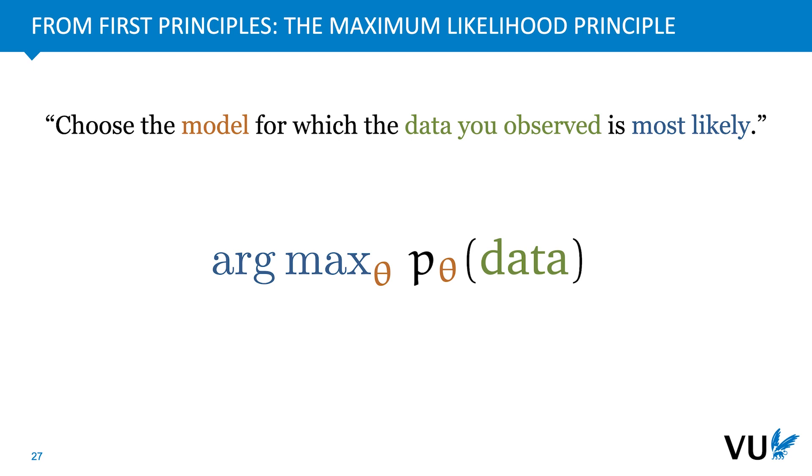In statistics, you usually proceed by filling in the definition of p and solving the maximization problem until you get an explicit expression of your optimal model as a function of your data. In our setting, things aren't so easy. The parameters we are allowed to change are not the parameters of the probability distribution, but the parameters of the neural network, which decides the probability distribution. We cannot usually find a closed-form solution for neural networks, but we can start with the maximum likelihood principle and see what we can rewrite it into.